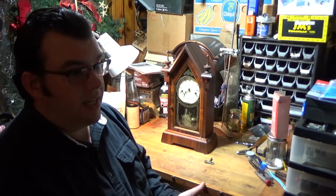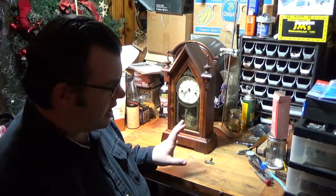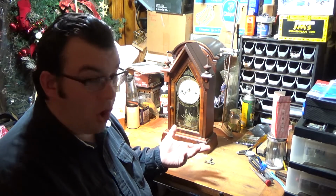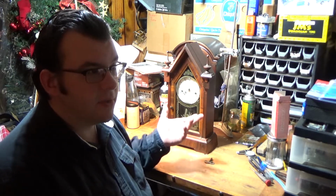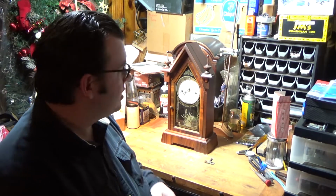And the nice thing about that is the movements actually wear out slower because of less stress. So it's actually a pretty decent movement. It keeps good time for the most part. I mean, it's old, and I haven't completely redone the movement in this one yet. I've just done a rudimentary cleaning from when I first got it, and it's been going ever since. I've had this for about 8 or 9 years now, and it keeps going as long as I keep winding it, which, well, we all get a little lax on that, but anyhow.